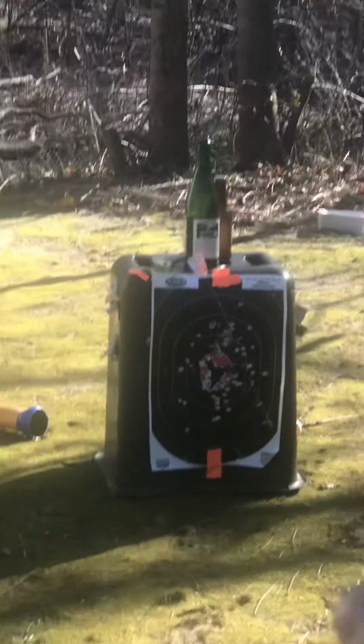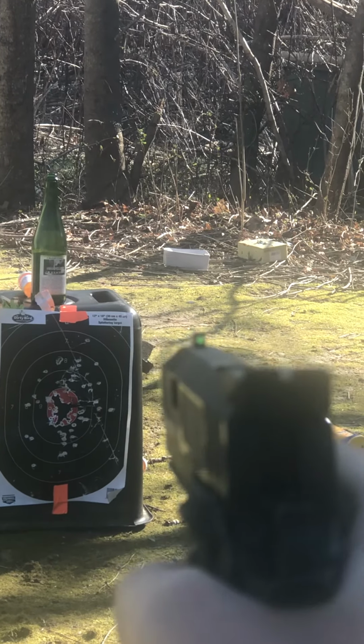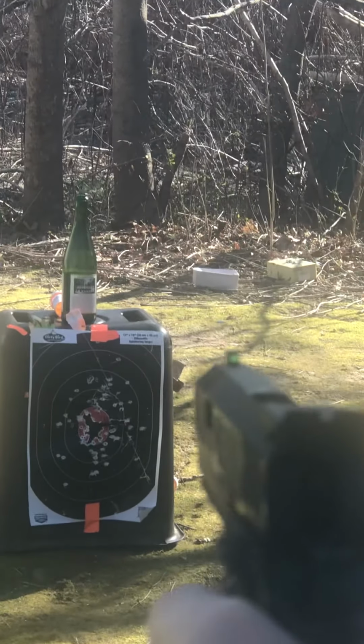Go a little more on gas. Swap out the mag. Alright, so we can't punch at the sucker. Actually, just safety on, take a quick look and see if I actually punched this thing.